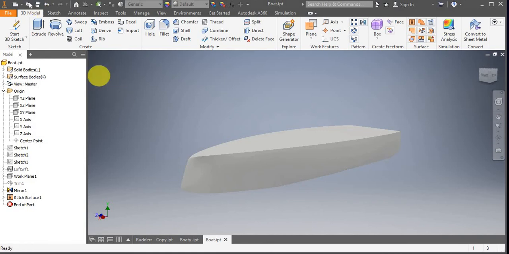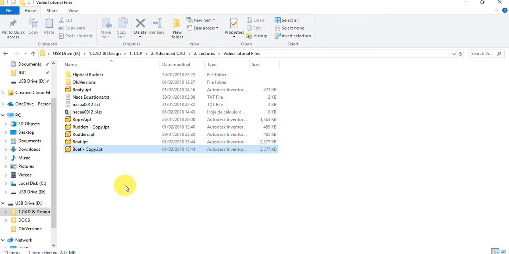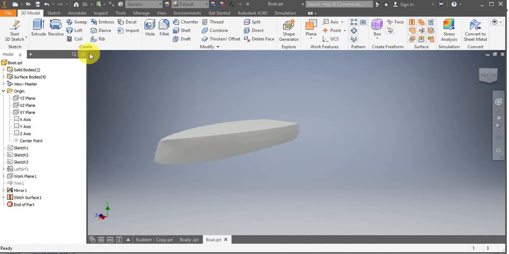So I'll save my pad. I'll go into my folder where I'm storing it. I'll create a copy of it. And now here I will go on derive.